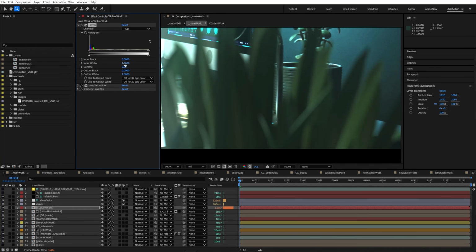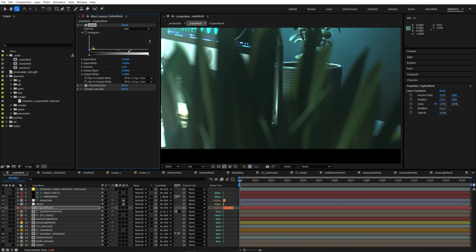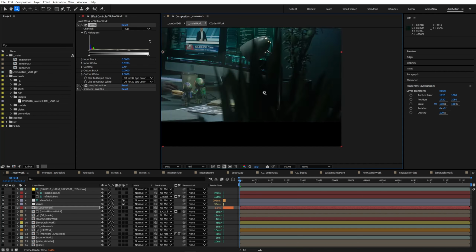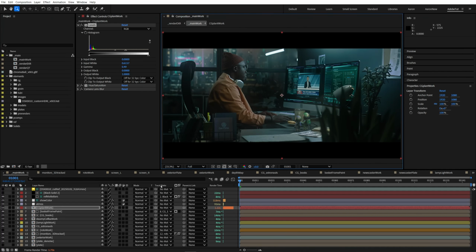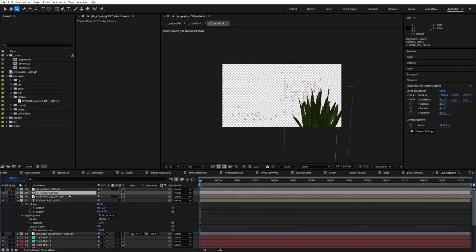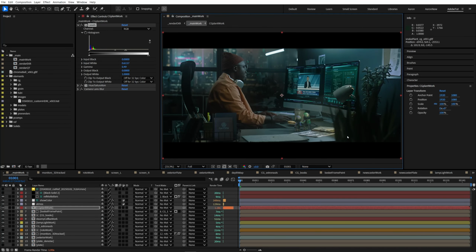What we can do if we want these highlights to really shine, we can actually just play with this a bit more. Kind of a balancing act of pulling the gamma down a bit while also crunching the brights. There we go. It's looking pretty good. It's probably a little bit too far into the frame here. I'm just gonna scoot it a little bit to the right. There we go. Not blocking quite as much now.